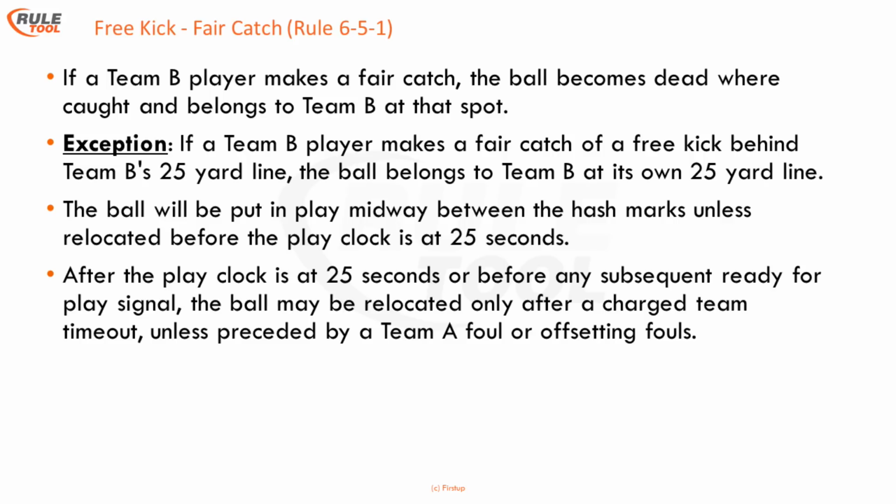Now, probably the biggest change in our game this year is around the free kick and allowing a fair catch opportunity for the receiving team. So we know normally by rule that when a Team B player makes a fair catch, the ball becomes dead where it's caught, and it belongs to Team B at that spot. Now we have an exception that on a free kick, if a Team B player makes a fair catch behind their 25-yard line, and they complete the catch, the ball will belong to Team B at its own 25-yard line. So it's technically not a touchback, but the ball will belong to Team B at the 25.